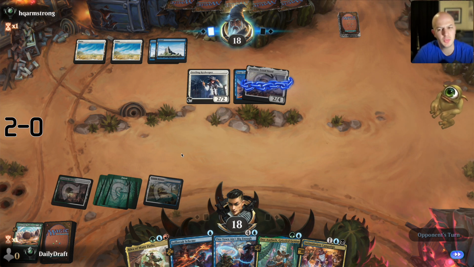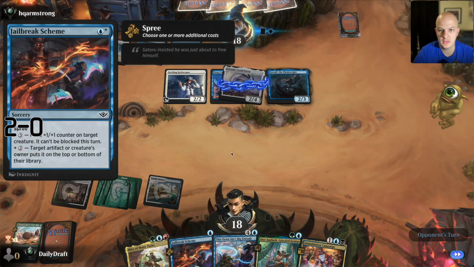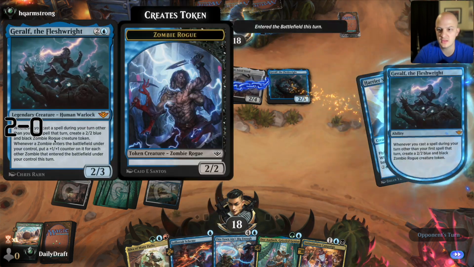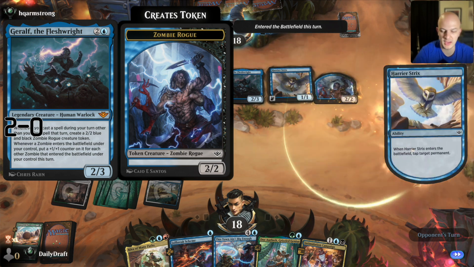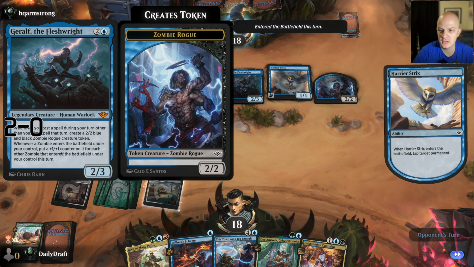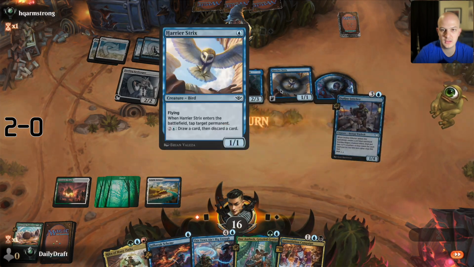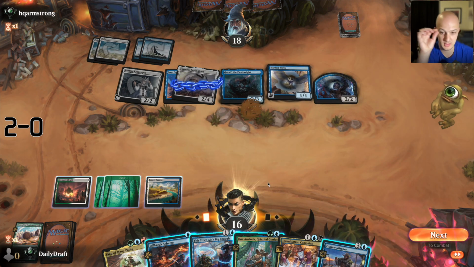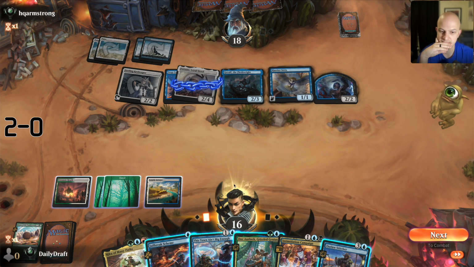They are playing blue-white, so that does make the stop cold worse. They could have bounce things like, you know, Jailbreak Scheme as well. What is this? Oh, just some busted mythic rare I probably can't beat. That's great. Okay. Alright, well, missing more land drops here. Obviously not great.